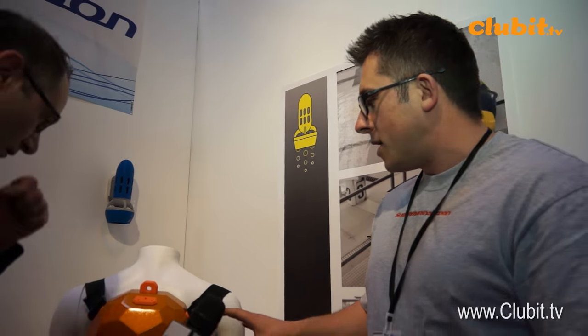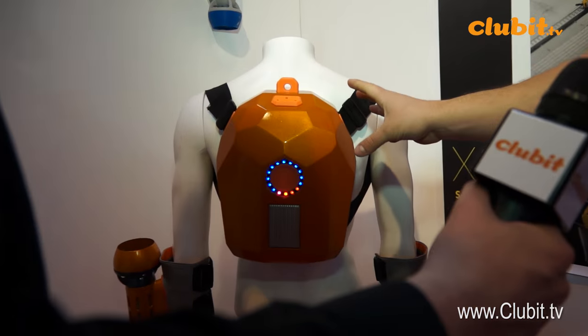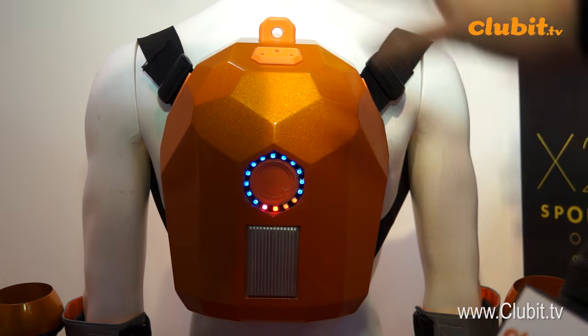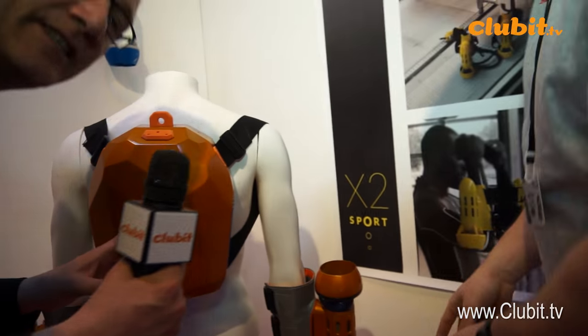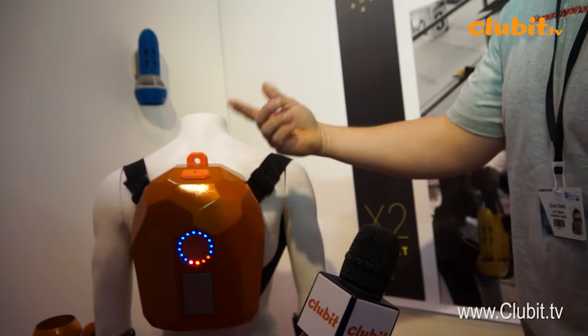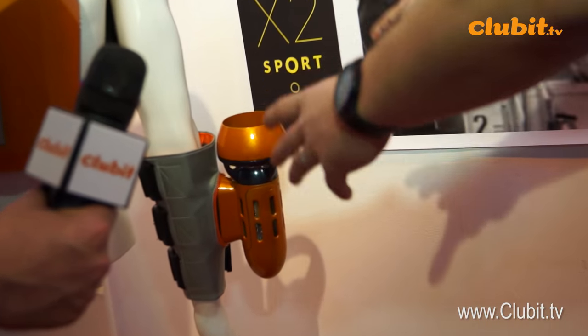Okay, what we've got is the main control box. This is where your batteries, so the power generation, all the control systems, everything is housed in here. It's got flashy lights. It looks a bit like Iron Man, you know, that sort of stuff. So what you're saying is it makes it look fancy, but it doesn't really do anything. We can flash it and spin it and show battery level and things like that on it. Okay, it does do something. It does do things. And then the main bit of it is on the arms.